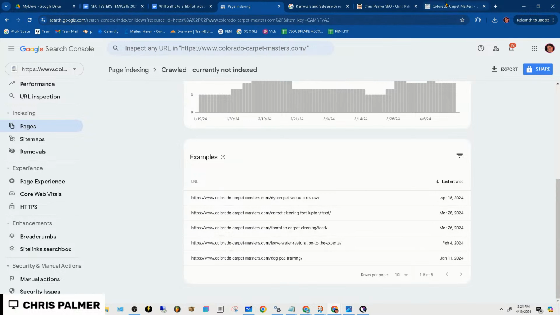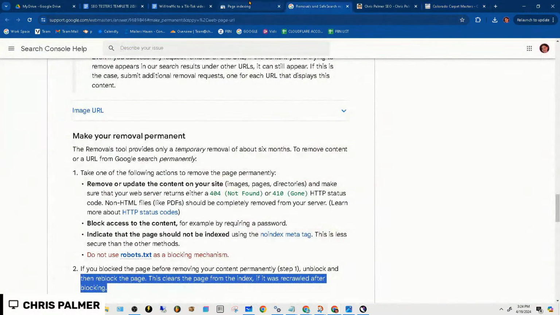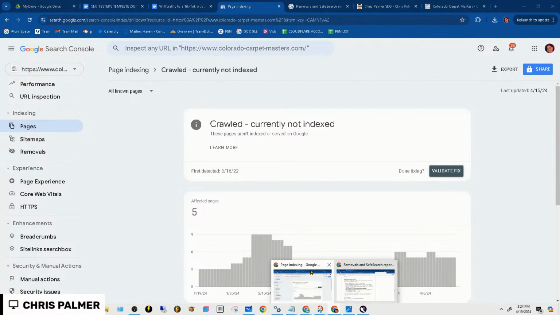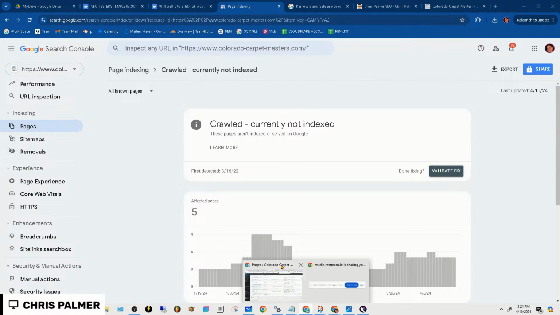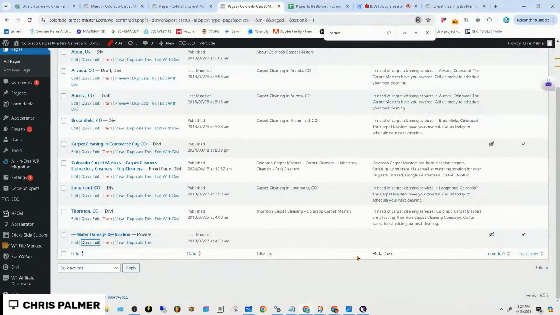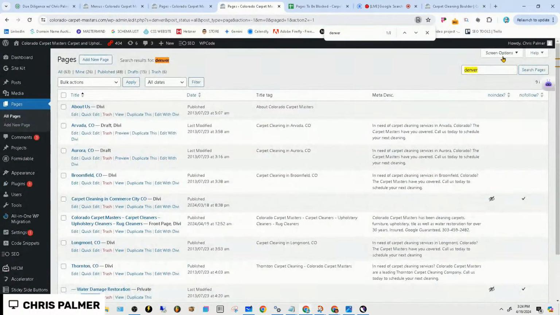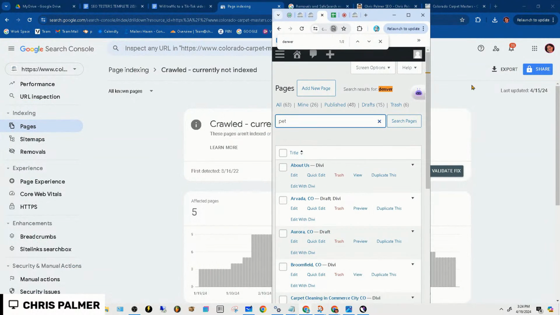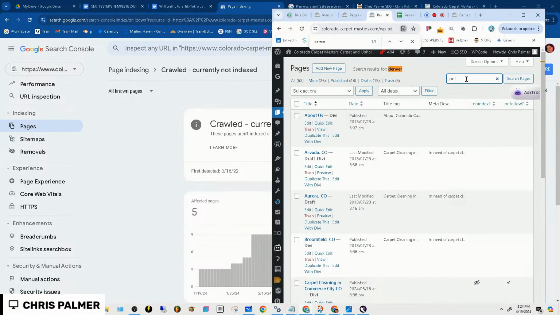Dyson vacuum. So we're going to come right back over here. I want to get a bigger screen so I don't always have to bounce from browser to browser. That's always fun. Pet. So here's what we'll do here. Just like this. Make this a little bigger. So I'm looking for that page, pet.